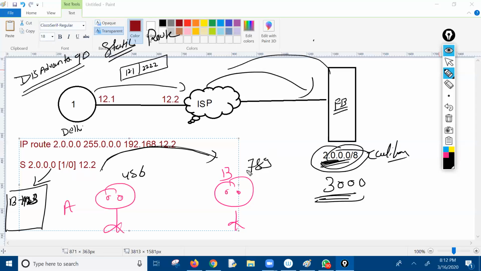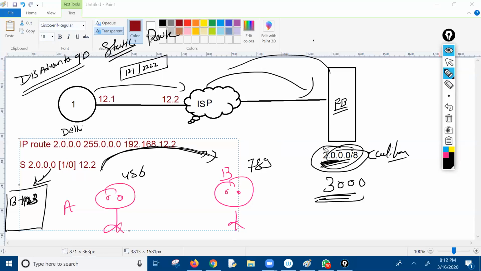So if this guy loses this information, maybe he has lost the phone, and the phone number was 123 previously, and I have the number 123 in my phone book. But what happened? He lost this phone and this number has changed. Now it becomes 789. Can I make a call to this guy? No. The same thing happened, right, on this guy.